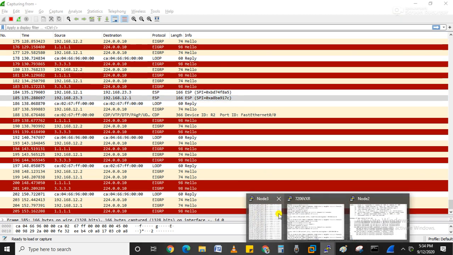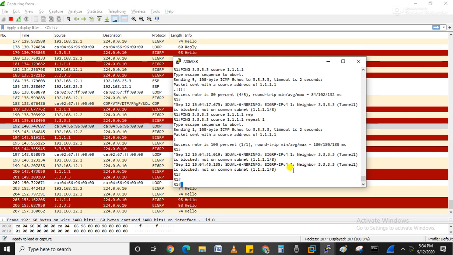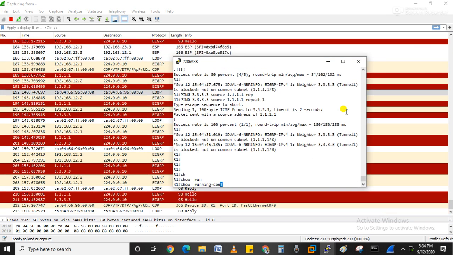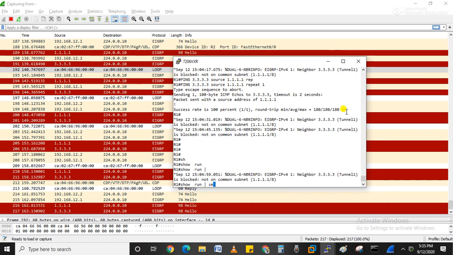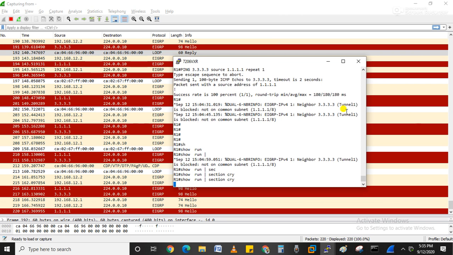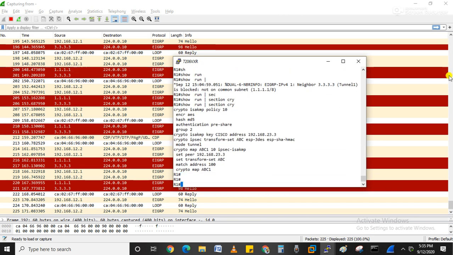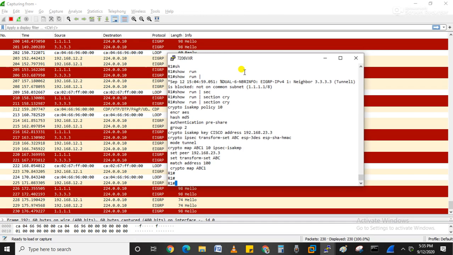Now we will check one more thing over there. I will show you all the commands, which is show run section crypto. This is router 1 command. You can show over there.